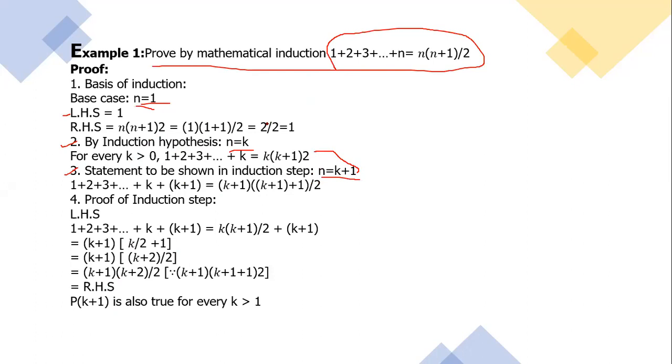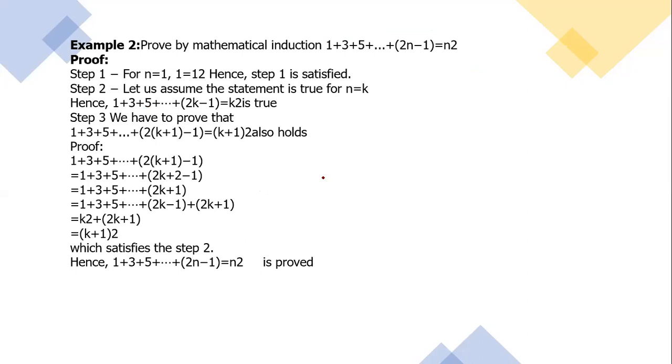For the basis condition, we substitute n equal to 1 or 0. Here the initial value starts with 1 only, so I just start with 1, no need to go with 0. Next are n equal to k and n equal to k plus 1. These are the three main things we are going to do. We substitute the n values in the equation, for n equal to 0, 1, k, and k plus 1, just to prove the left hand side equal to the right hand side.